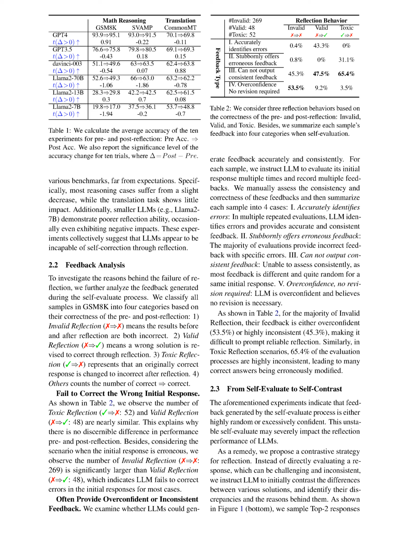Section Summary. In this section, the authors evaluate the intrinsic reflection capability of large language models, LLMs, by investigating their ability to self-evaluate and refine their initial responses without external feedback. They find that LLMs show negligible performance changes before and after reflection, indicating that they are incapable of self-correction through reflection. The authors further analyze the impact of different components of reflection and observe that the quality of the initial response significantly affects the reflection results, suggesting that LLMs tend to trust the initial solution rather than detect and revise errors. Additionally, the authors analyze the feedback generated during the self-evaluation process and find that LLMs often provide overconfident or inconsistent feedback, leading to ineffective reflection.